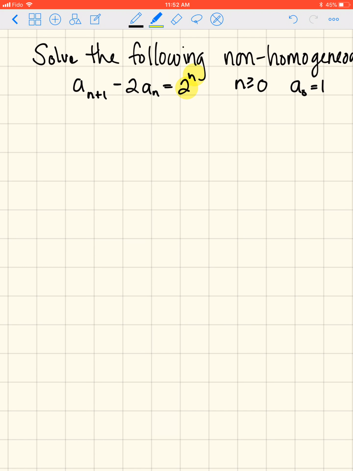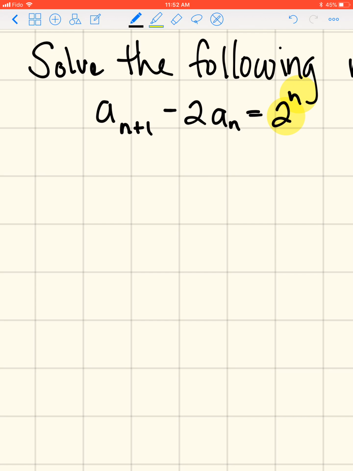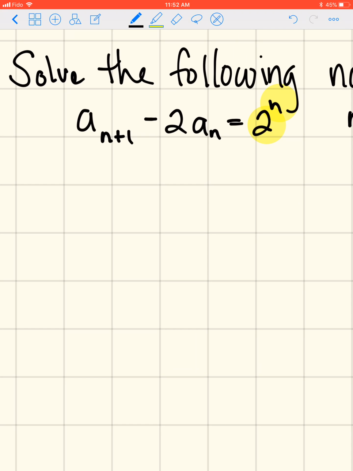On the left-hand side, we have our a sub n plus 1 and a sub n terms, which define our recurrence relation. But on the right-hand side, what we have is just a function in n, not any a values of our recurrence. So what we're going to do to start off with is ignore that 2 to the n just for a little while. I'm going to leave it highlighted so that we remember we haven't used it yet, because we are going to need to use it, obviously, or it wouldn't be given to us.